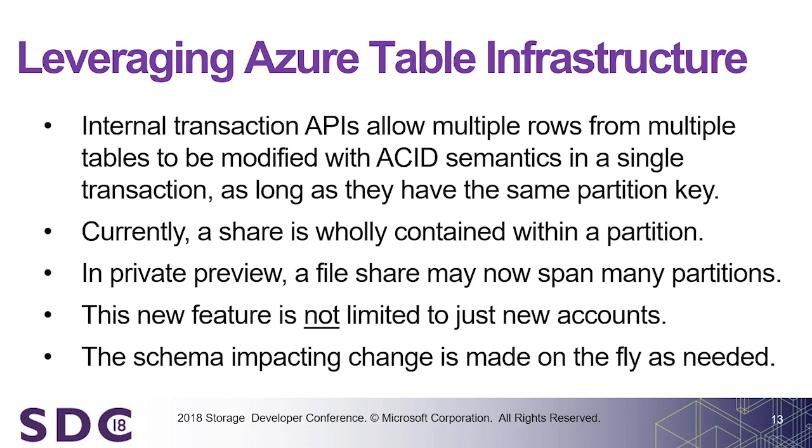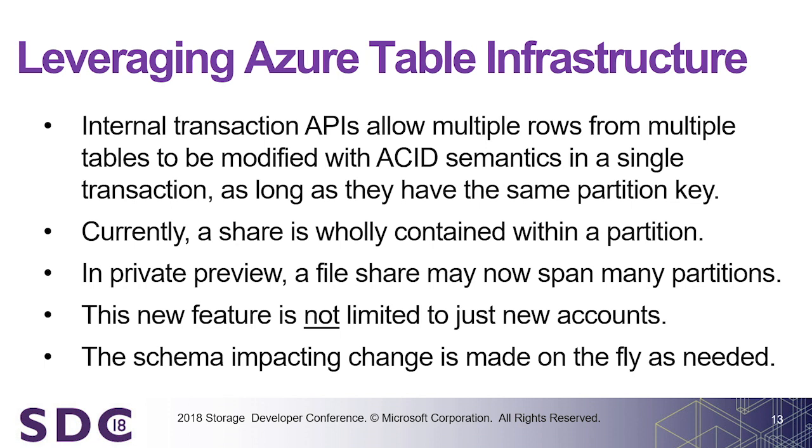So we're able to leverage this capability that Azure Tables provides of having really simple ACID semantics, again as long as the ranges of all the tables that we're interested in are hosted by the same backend node. And by having these partition keys, currently in version 1, which is deployed worldwide in production, the partition key boundary is a share. So for any given share, all the interesting ranges of all these tables that correspond to your share are at any given time owned by a single backend node, and that's how we're able to do atomic transactions across any operation within that table.